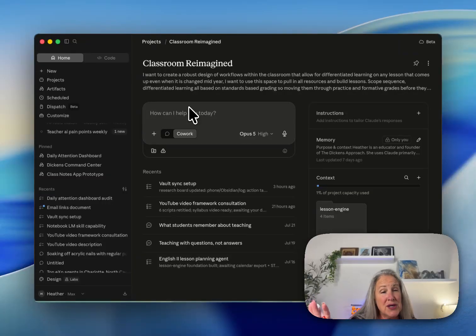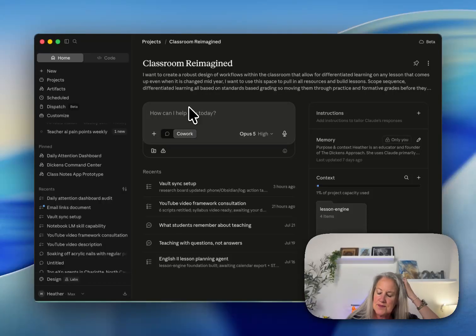He wrote a book and used the acronym CRIT: context, role, interview, and task. So my context for Claude is where I'll start. I'll tell Claude what his role needs to be in this: to interview me, ask questions, don't fill in information, but definitely use the tools I have provided in this project.